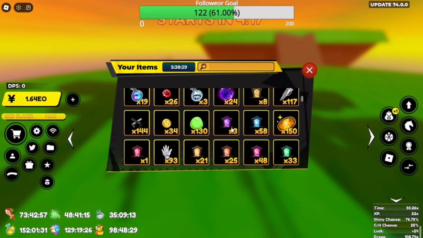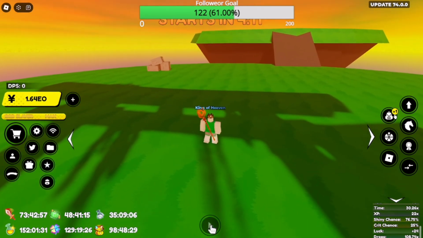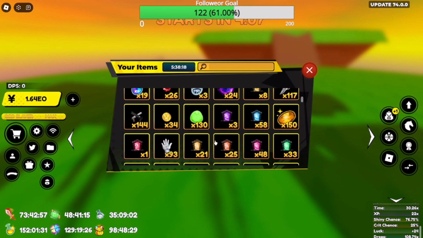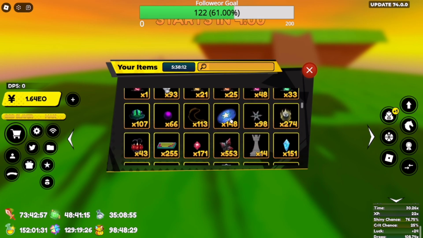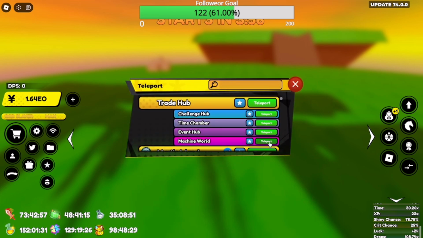So yes, you want to farm these materials for maybe 30 minutes. You'll get more than enough. The gates you want to do for maximum stuff are Z gate right here, anniversary gate, aka X gate, and X gate, which I just said. So yeah, you want to farm materials, and then you're like, I got the materials, where do I go?